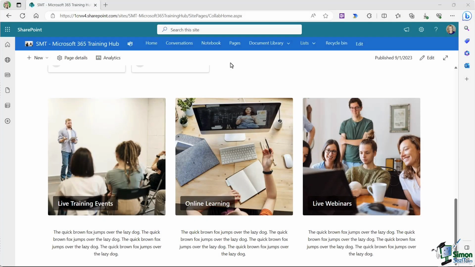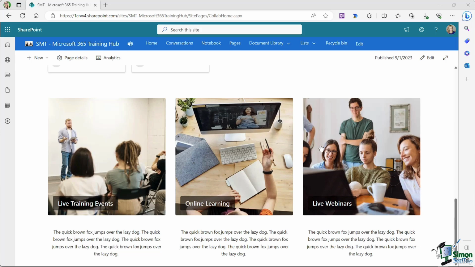In the previous lesson, we saw how we can add a new section to a page in our SharePoint team site and how we can customize it. And we added in these 3 images, we added some overlay text, and we added some information under each of these images. Now, as I mentioned, currently when we click on any of these images, we don't really go anywhere. It just opens up a preview of the actual image that we've used. Instead, I want each one of these to go to its own individual page within the SharePoint site that contains more information about each of these topics.